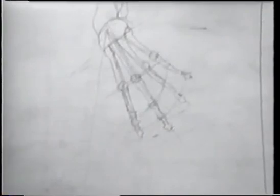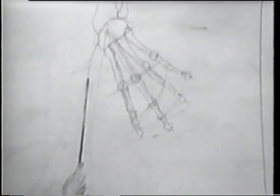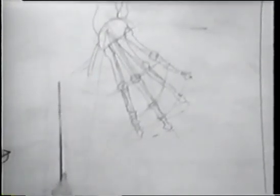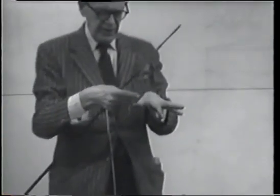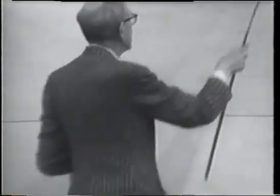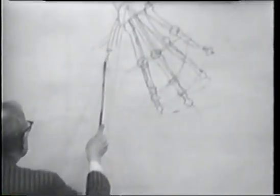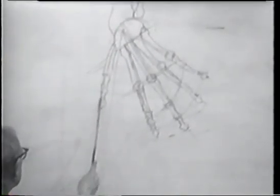Now the metacarpal of the thumb, of course, comes off the carpus in its own peculiar way we'll talk about. And I don't know, the artist has a great feeling that this joint here is about equal to this one here. He likes to draw a circle there, you see. This one here and this one here. And so you get your second phalange about here. First phalange and the second with the arrowhead.